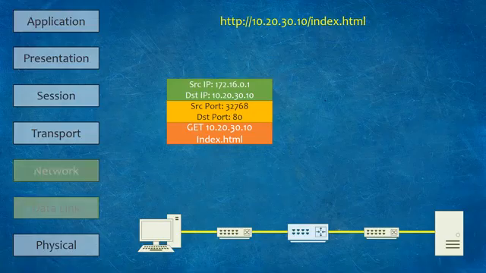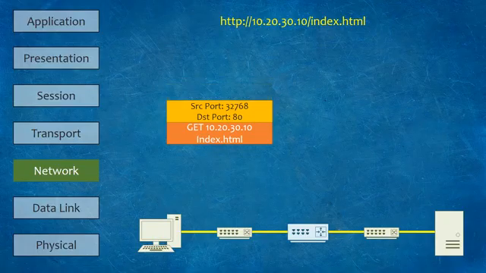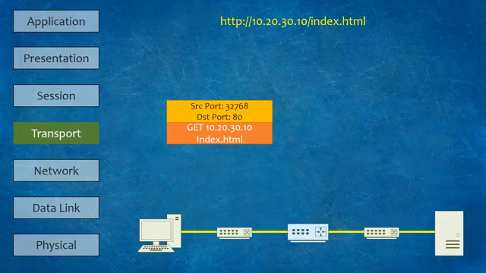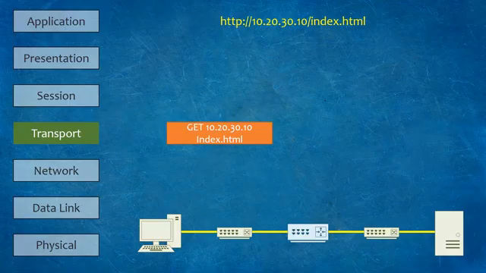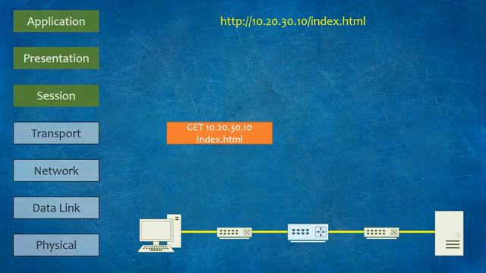If all is good, it strips off the layer 2 header and trailer and inspects the IP address information at layer 3. It will check that this packet was indeed meant for itself, and it will store the source and destination IP addresses in memory so it can reply later. It now strips the layer 3 header off and looks at the source and destination ports. It will store these ports in memory along with the IP addresses. In this way, it has also established a session with the client. It sees that the destination port was port 80, and it knows that it has web server software listening on port 80. The data is then given to the correct application, and HTTP will take it from there.